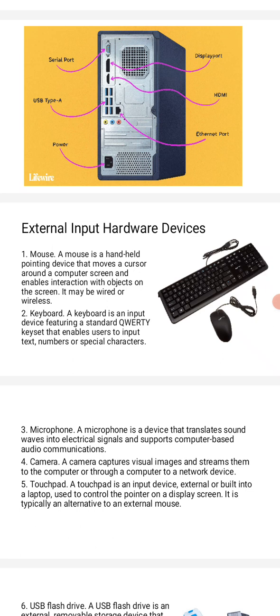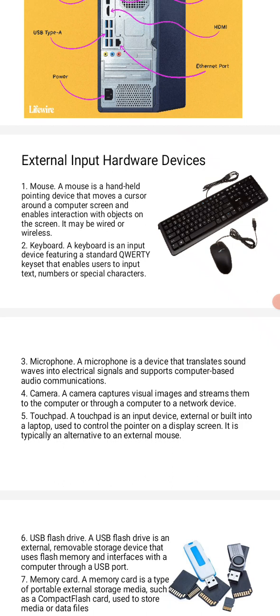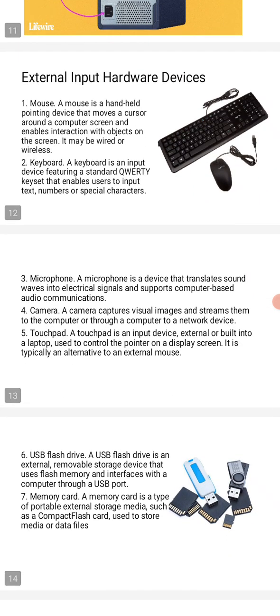Number 3, we are saying microphone. Those are friends who use a microphone. Let's say you are a DJ, or you are in a meeting where you are using a computer system and a microphone for you to speak out. There are ports where you are able to put these external input hardware systems, which you're supposed to connect to that particular system.